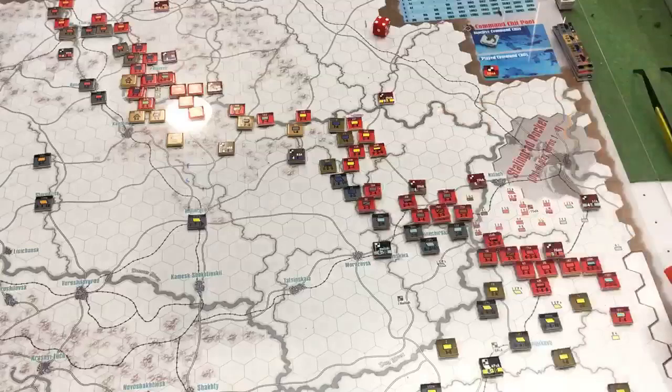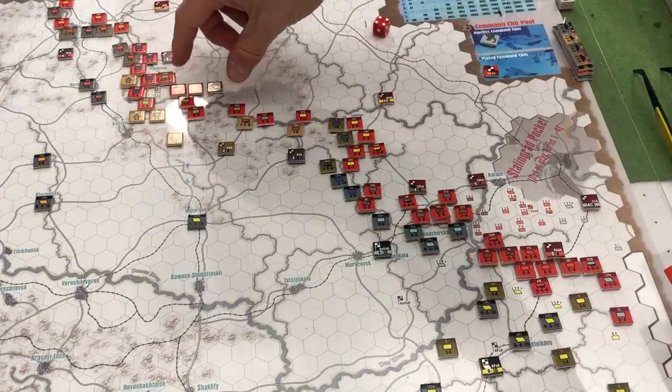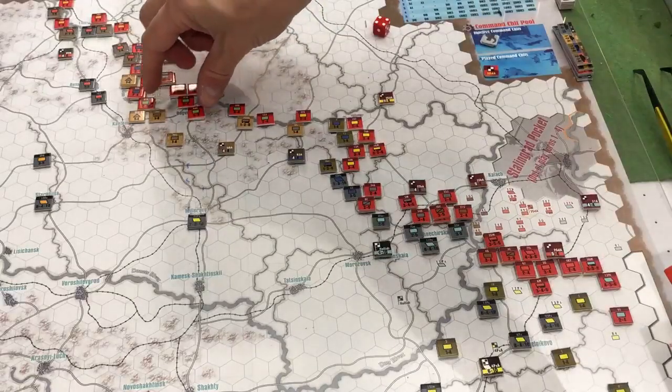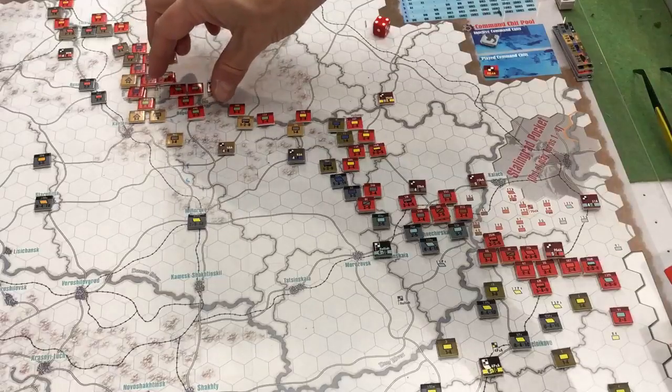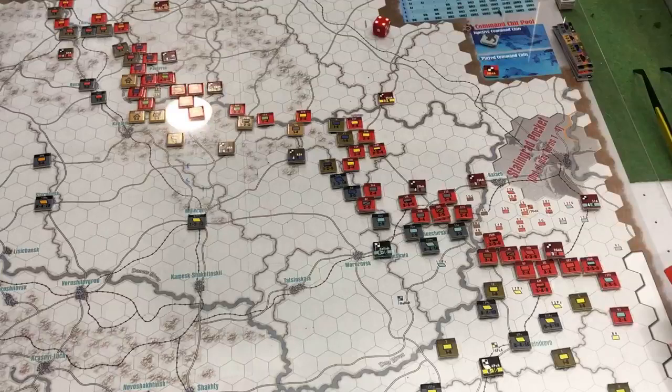The other German was here. I think I didn't really pick a good chit. I should have pulled something up there, maybe done a little defense. And the Russians on their special attack phase were able to bump a couple of Italians back, push them back this way. So that was cool. And I've got four more chits.